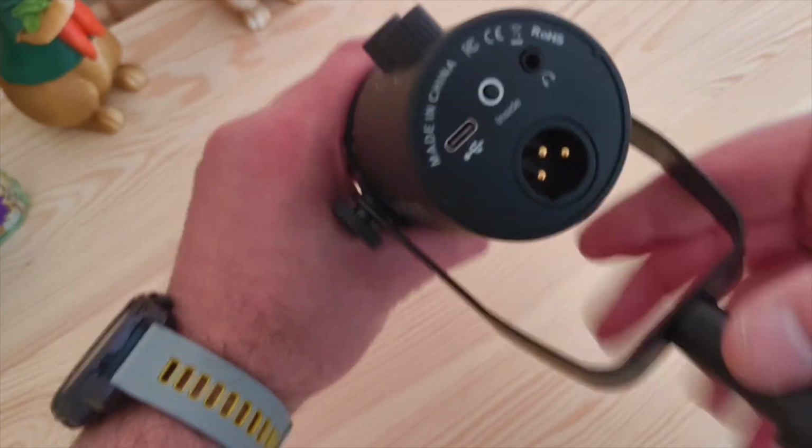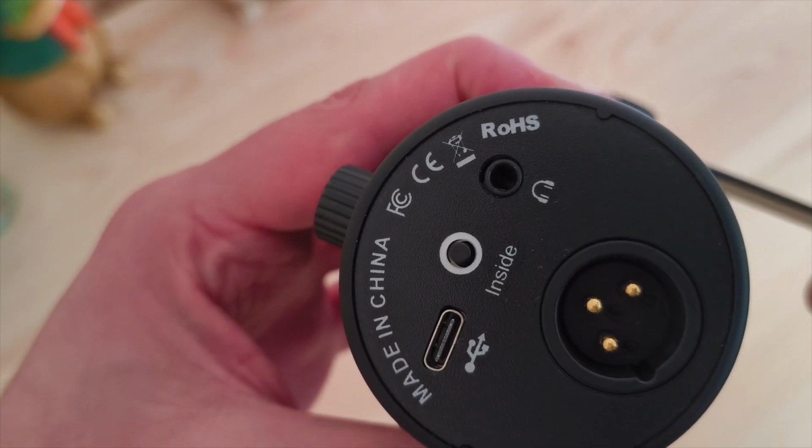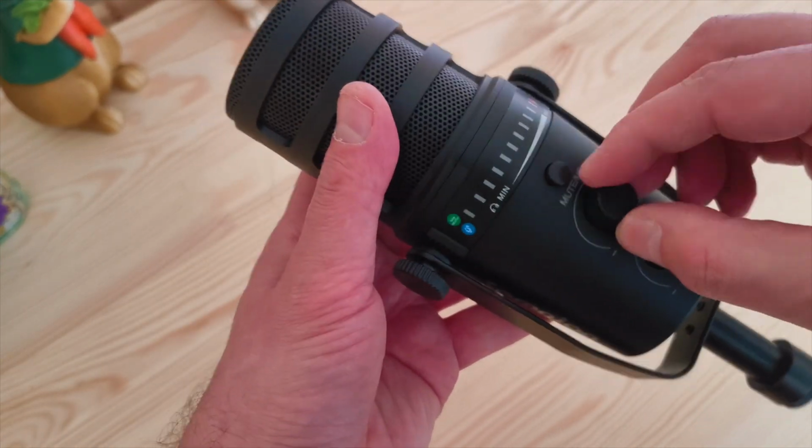So in today's video, I'm going to show you these two products. I'm going to show you an unboxing video for the boom arm and the microphone as well. So it's going to be on the screen.